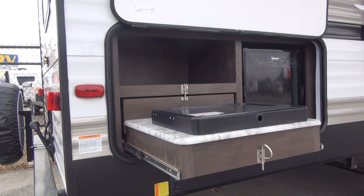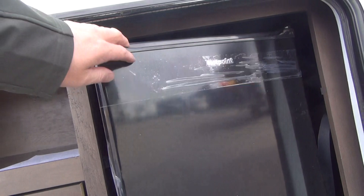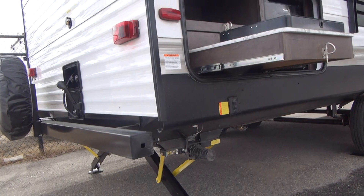On the back of the 2340 you're going to see the little outside kitchen, which goes in underneath the bunk. This is going to have a little two-burner outside gas cooktop, a little bit of storage, and a very small exterior refrigerator. The exterior refrigerator is electric only, so keep that in mind. In Montana you probably won't use it in many places, but you can always pull it out and use that space for additional storage.